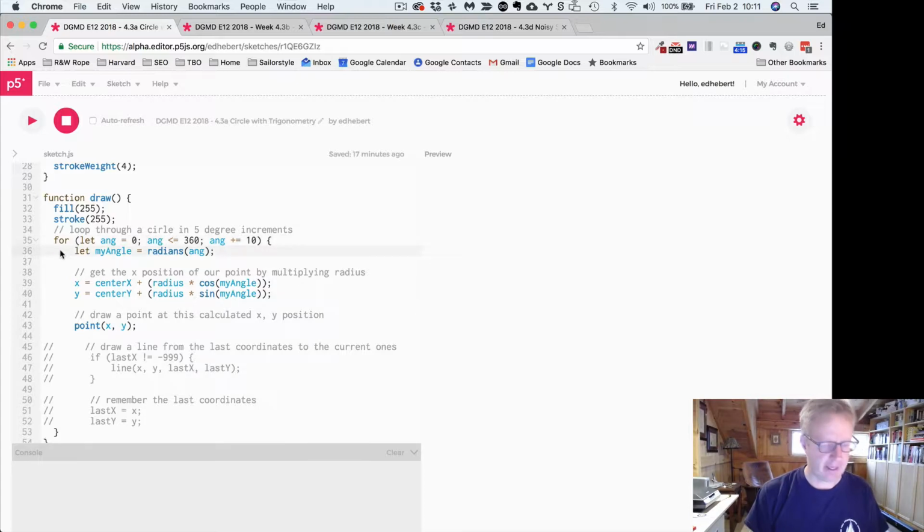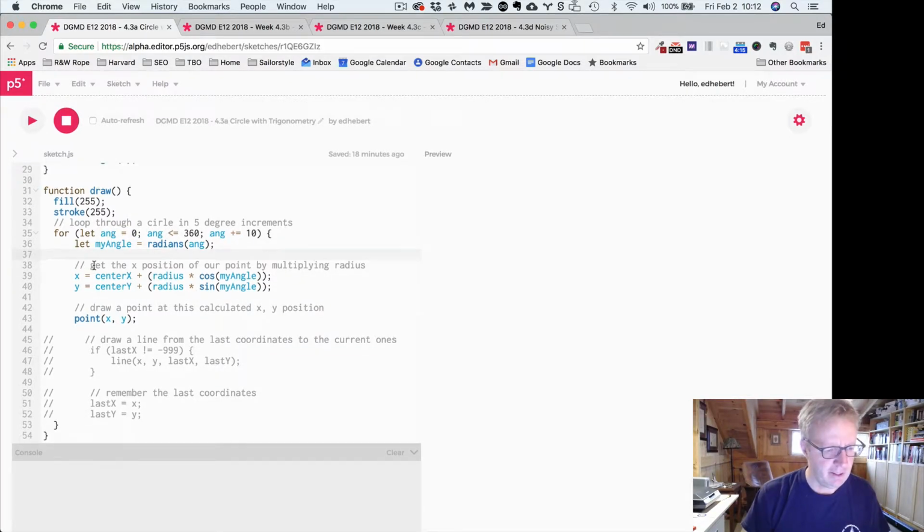As we know, in p5.js and Processing and most other stuff in JavaScript, when we're messing around with angular measurements, they work in radians as opposed to degrees. I tend to think in degrees, so line 36 is just converting my degrees measurements to radians. I'm calling it my angle, and that's the variable that's going to hold the value for my angle each time we go through the loop. So the first time, my angle is going to be 0 because that's what we initialized it to, and then it's going to be 10, and so forth, all the way to 360.